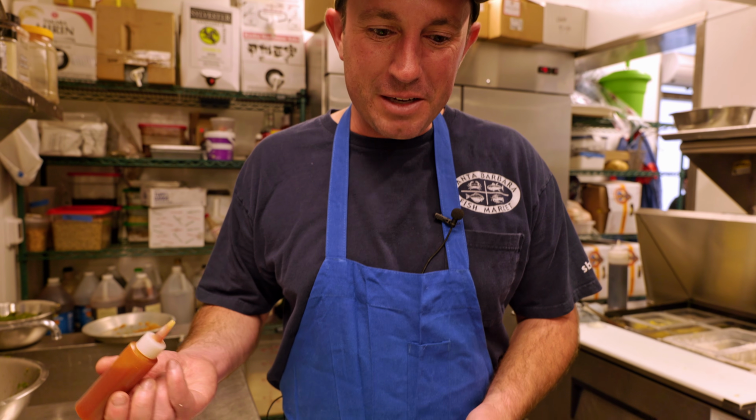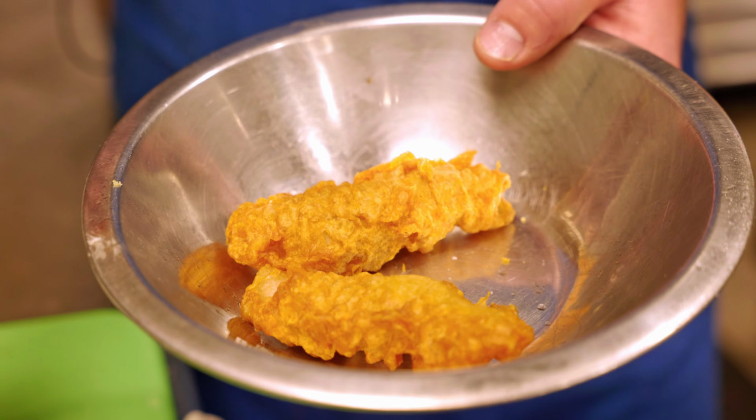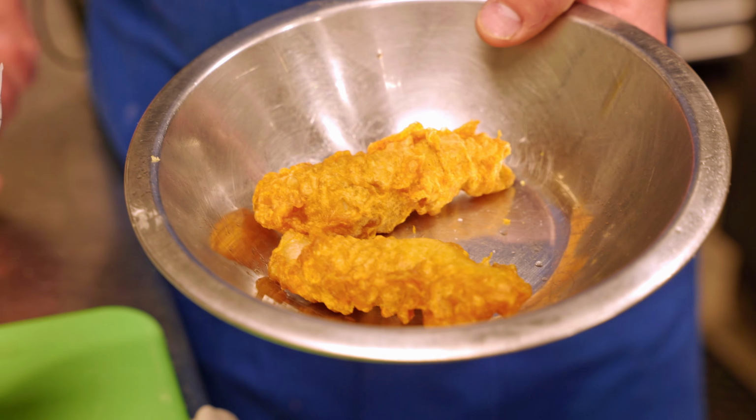So we got our better than chicken nuggets, our black cod nuggets. You saw Brian remove these from the black cod earlier in one of our videos. These are one of my favorite pieces of the black cod. It's a firmer textured nugget. It's completely different than any texture on the black cod. You only get 2 of these little things per fish.